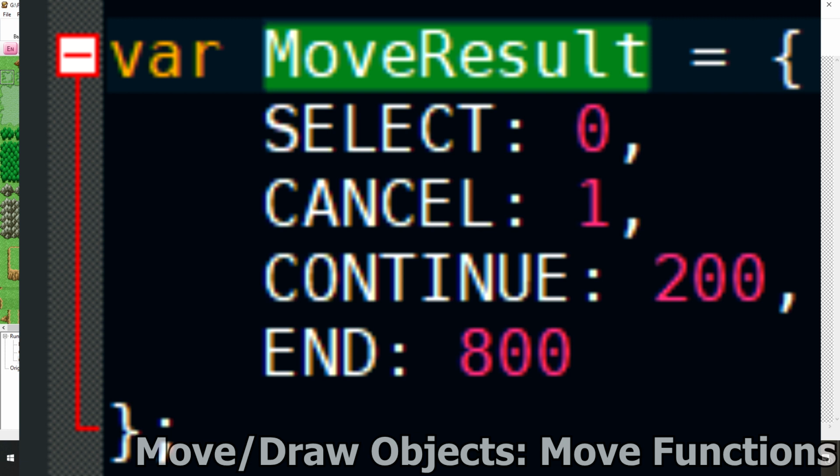There's move result end, which is telling the game, okay, we're done with this object, you can move on and stop doing anything with it. There's also move result select, which is usually used when you're in a menu and you select an item. It tells the game, okay, the player made a selection. And of course there's move result cancel, which tells the game, oh, the player canceled out.